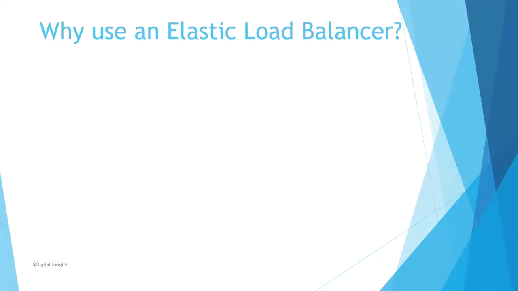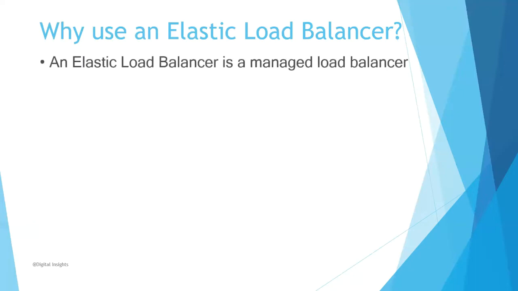That is one more thing that I will talk about. So why use an elastic load balancer? An elastic load balancer is a managed load balancer. This is a managed service from AWS, so you will not actually be in control of the instance itself, but you will be in control of how to handle the traffic on the ELB.